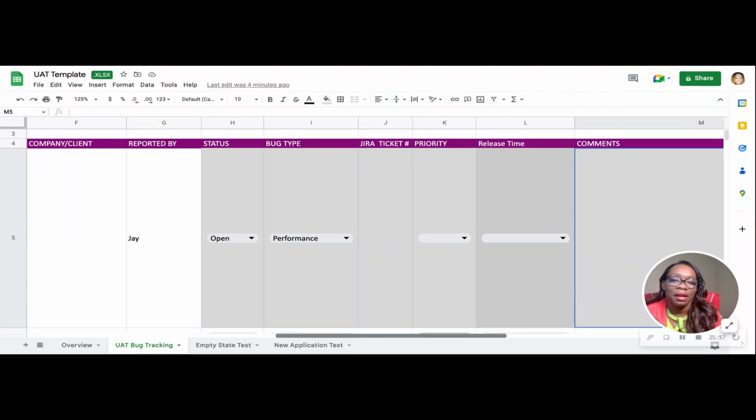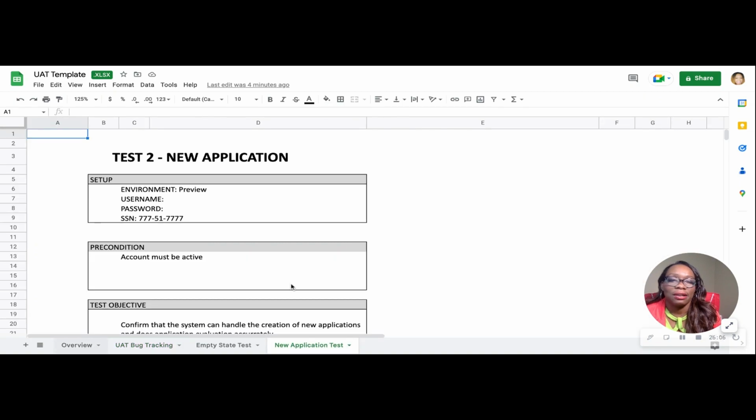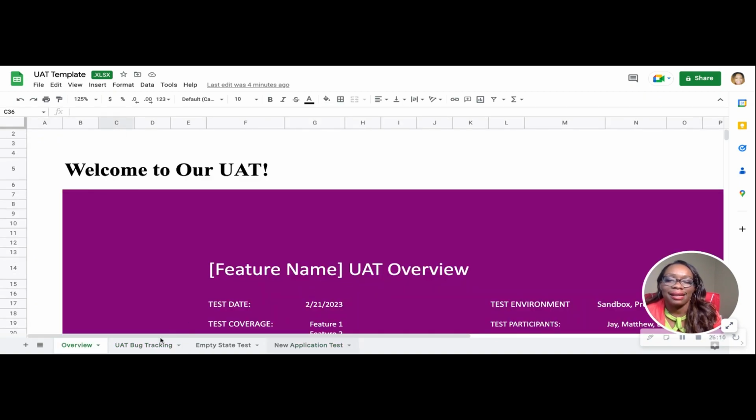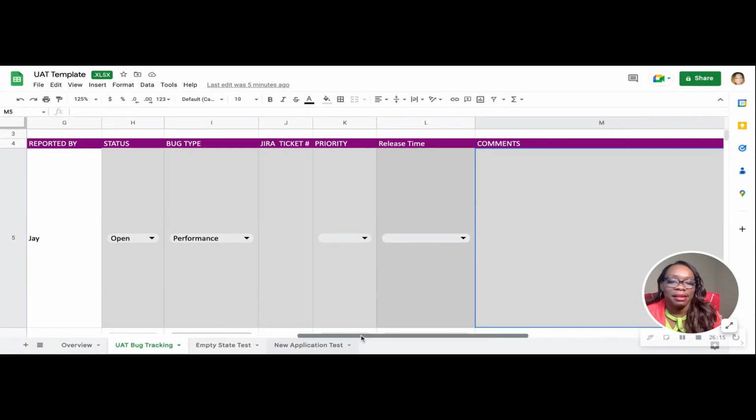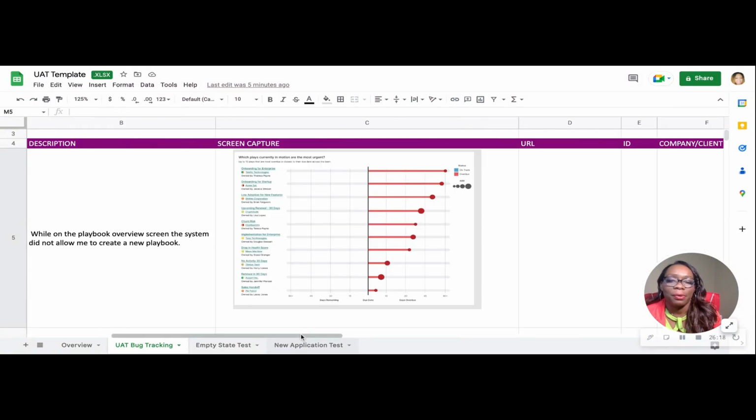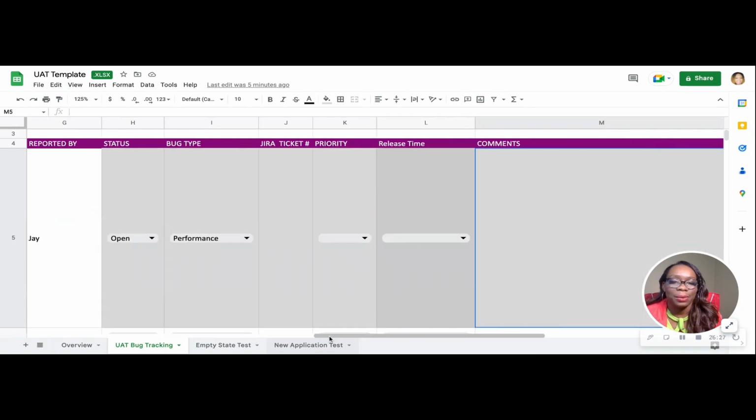There is no need to have a spreadsheet with so many endless fields and all kinds of stuff that, I mean, it's just noise. Keep it simple, people. Keep it simple. Keep the most critical things on there. People should be able to look at your bug tracking list and be able to see what the bug is, what was a particular issue, who reported it, what is the status it is in, what type of bug it is, what's the priority on it, which Jira ticket does it match back to, and is there anything else that we need to know about this bug? Are we going to fix it or not? And when are we going to fix and release it? That's kind of what they want to see.